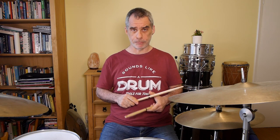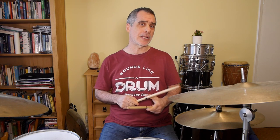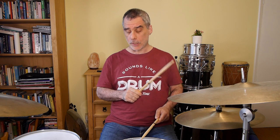Once that feels comfortable, slow yourself down again because you're going to add the bass drum. We're not going to have any problems adding the bass on the one and the and-of-one, so let's try that first and we'll add the and-of-three later, because that happens in between all this fancy chattery stuff. So bass on one and the and-of-one.